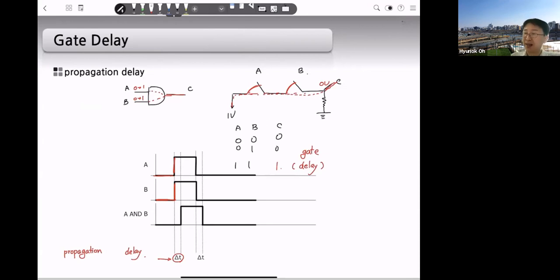Using this delay, how can we make a sequential logic? First we will look at the SR latch. We'll learn about the latch first, and then the flip-flop. SR means set, reset latch, and it is storing 1 bit.